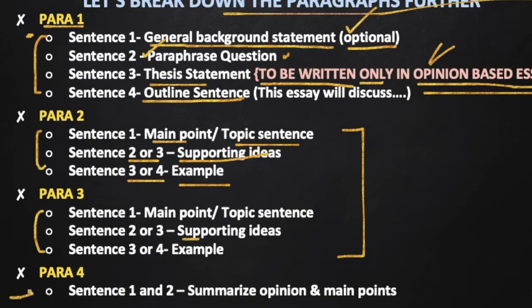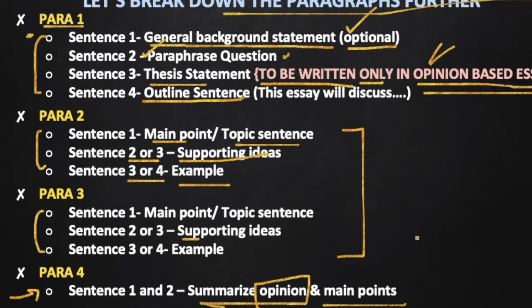Para 4 is your conclusion paragraph, and that can be done in 1 or 2 sentences, which should have an effective conclusion, a summary of the points discussed in the body paragraphs. So you summarize your opinion whenever you have given your opinion, and the main points. But be careful not to copy the same sentence. So put it in a different way.